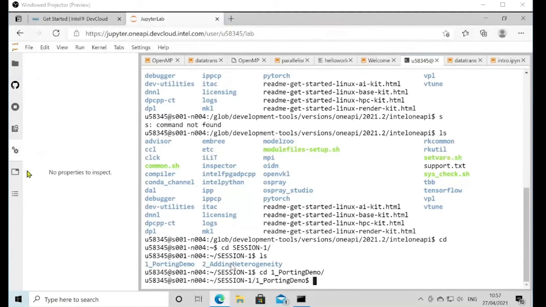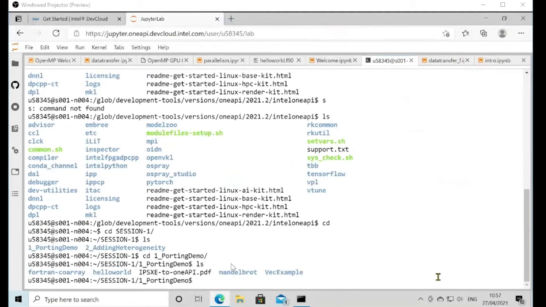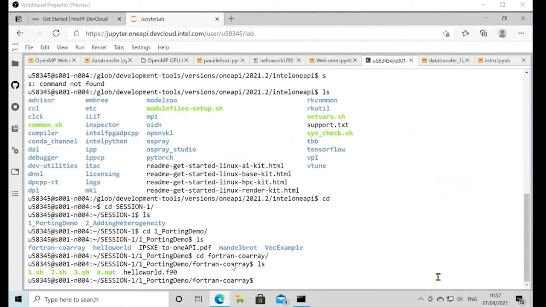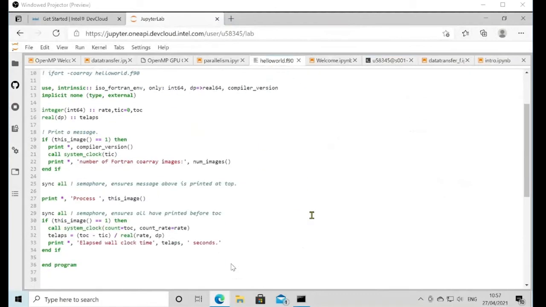Why don't we close that, more space? Right. I'll quickly look at a Fortran example. So this Fortran example has got a piece of code. In fact, let me just show you the code quickly. Yeah, I've already got it open here.